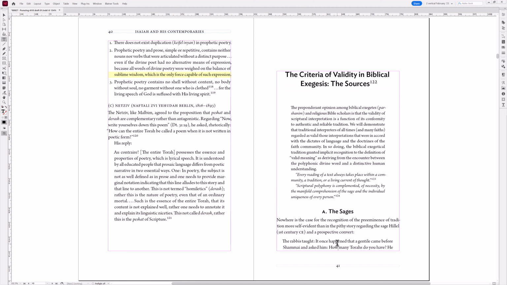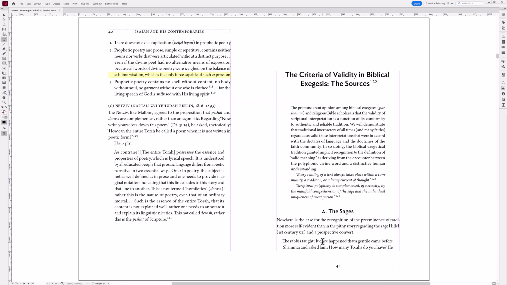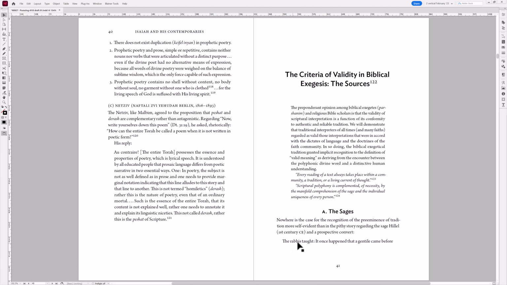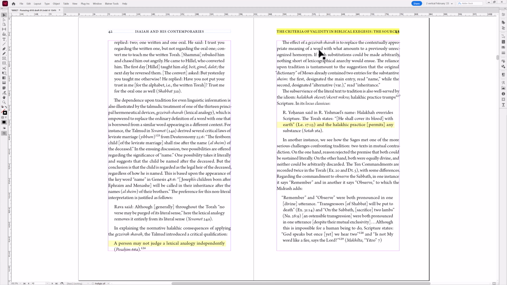I've just mentioned it, but let's say, right? So an orphan is when you have 1 line at the bottom here. Here's an orphan. Obviously, you won't have it because I've turned it off in this particular scenario. Okay, so this is an orphan, right? That's called an orphan when you have 1 line. And I don't have a problem with orphans, although I don't like to have orphans in this scenario, because it doesn't look so good. A widow is when you have the last line of a paragraph on the top of a page, okay?